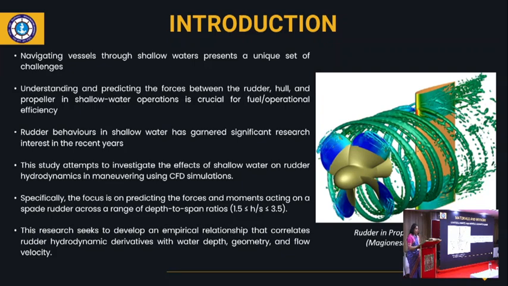And what is required in maneuvering is the two coefficients Y delta and N delta. So we restrict our focus to Y delta and N delta. That is very important for us in maneuvering, and we see their variations with varying water depth in the upcoming slides. So if you look at the forces acting on the rudder, in the direction of the flow we have drag, and in the perpendicular direction of flow we have lift.